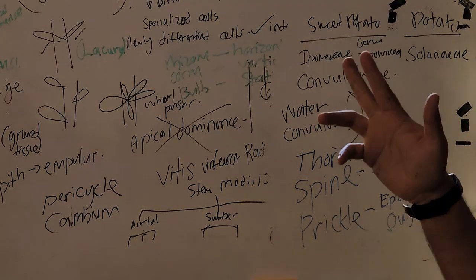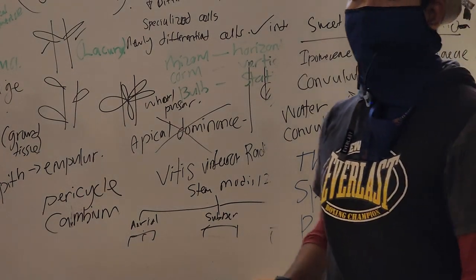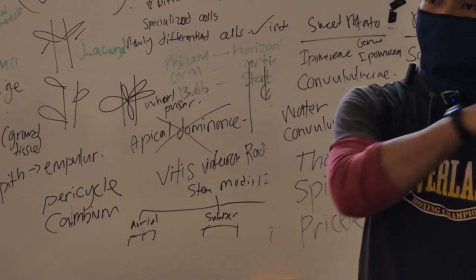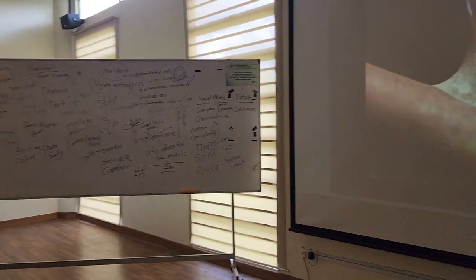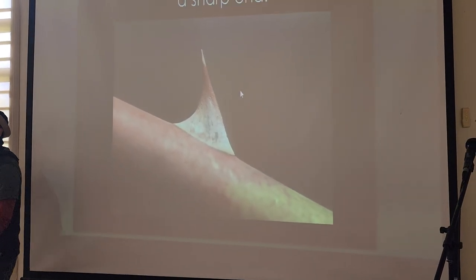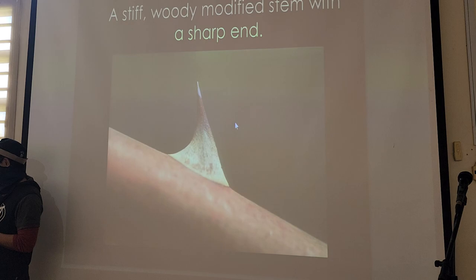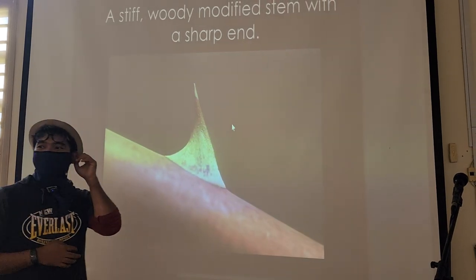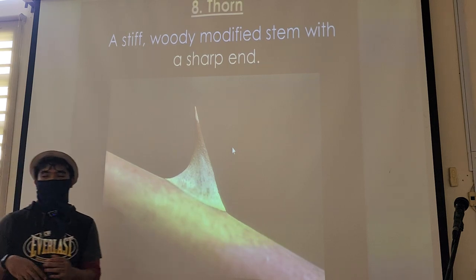Special leaves. So spines, thorns, prickle. Yep. So usually for thorn, you can see that it's a bit woody because it's actually stem. So if the main branch or main trunk is actually woody, the thorn going to be woody as well. So among these three, which one is the most painful? To answer that, it actually depends on individual. Some people they are a bit allergic to some plants, even though a small prickle can actually set off inflammation reaction.